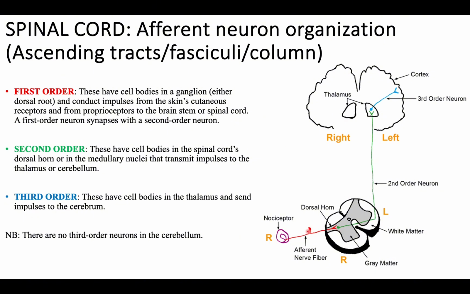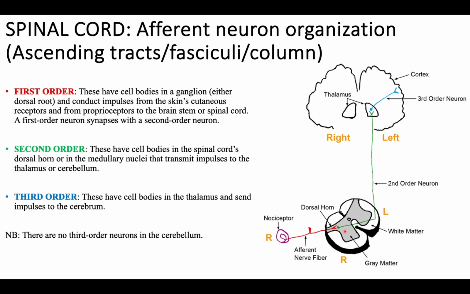Their cell body is a type of pseudo-unipolar neuron. So the cell body is outside there, and the accumulation of it is what is termed the ganglion, the dorsal root ganglion, which enters the spinal cord through the dorsal horn. Now you realize that this afferent neuron is in red, so it's a first order neuron. Then you can have a second order neuron also starting from the spinal cord.